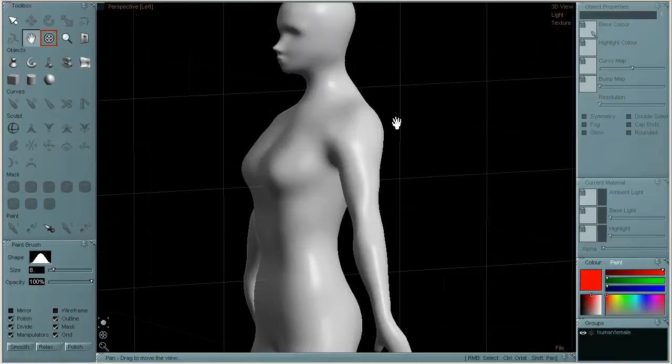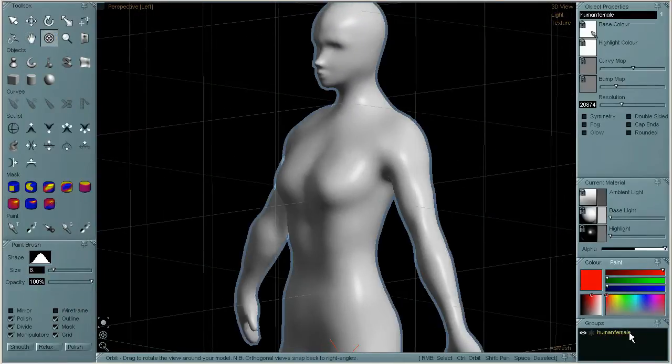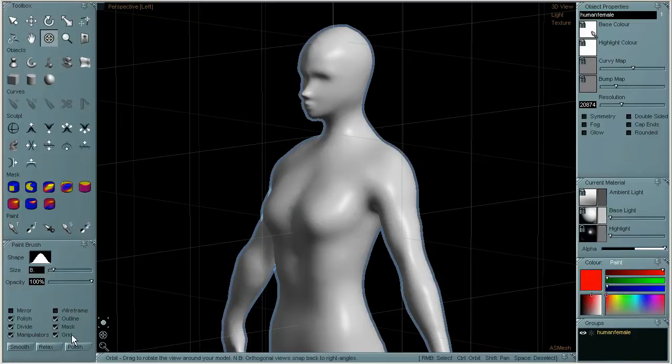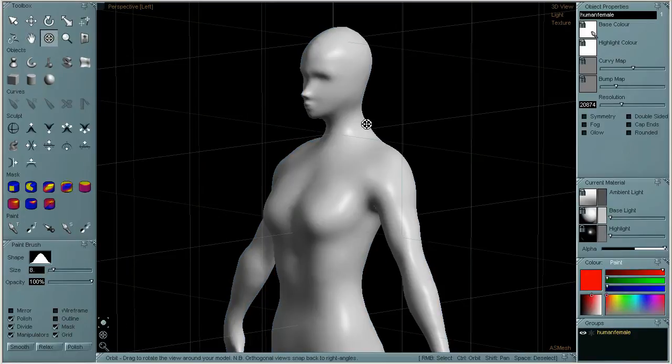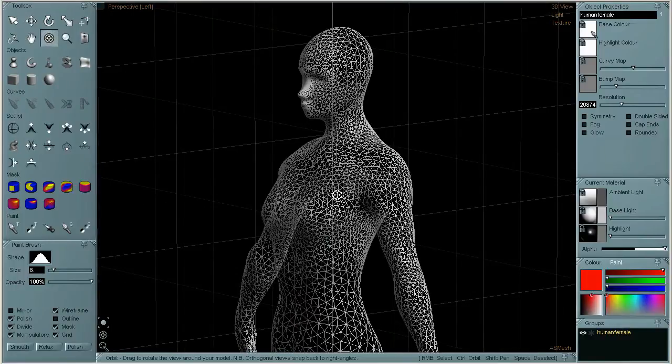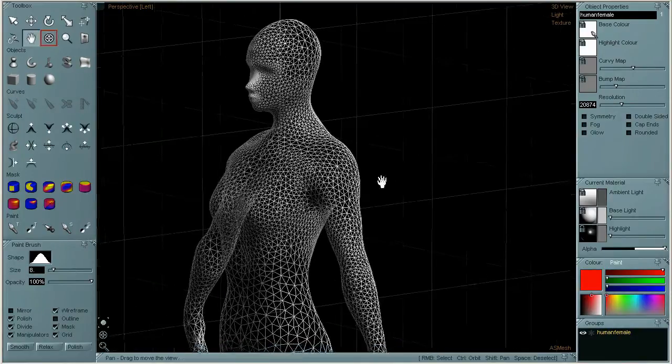Now, to begin, let's do a couple of things here. First of all, we want to select our mesh, and then I'm just going to get rid of the outline so that you can just see it normally. I'm also going to turn on wireframe. This is basically all about eliminating the faces and edges and vertices that we don't need. Alright, so in order to do that, we're going to keep an eye on our mesh.